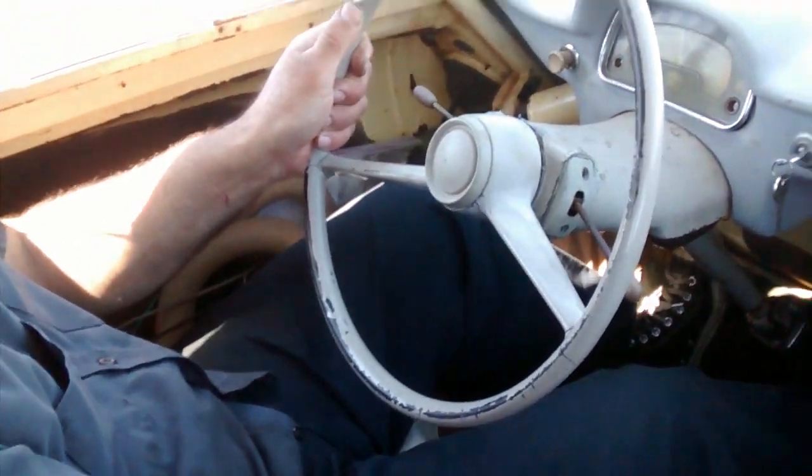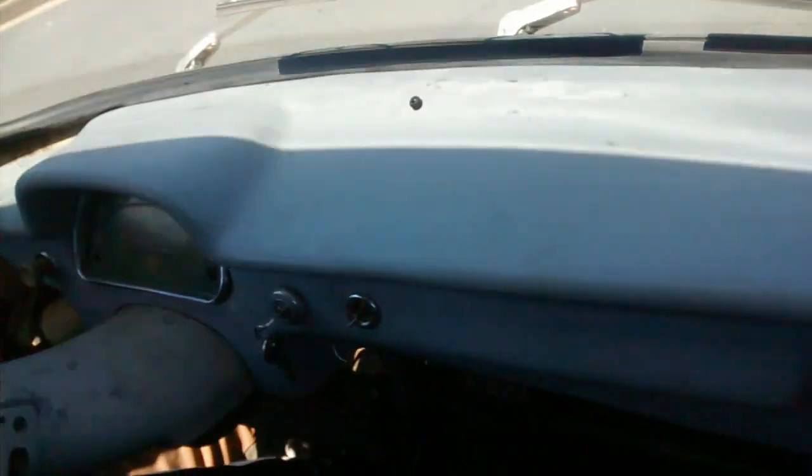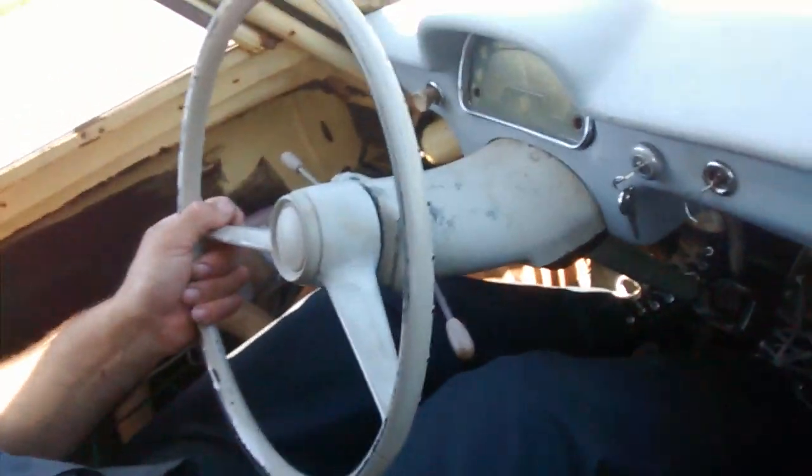Too cool. Now this is 6 or 12 volt? 12 volt.